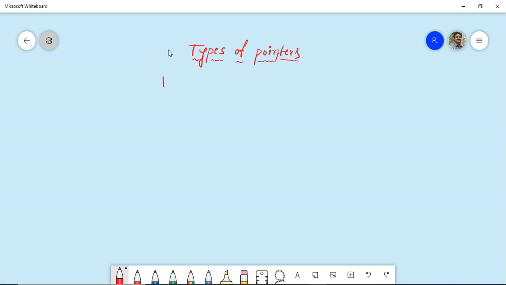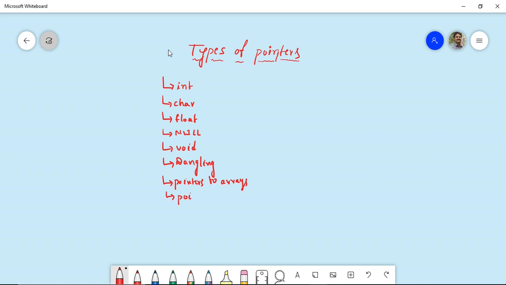As we discussed in the earlier session, we have different types of pointers like integer pointer, character pointer, float pointer, null pointer, void pointer, dangling pointer, and we have pointers to arrays, and pointers to functions also.